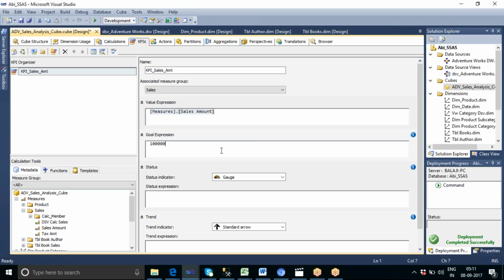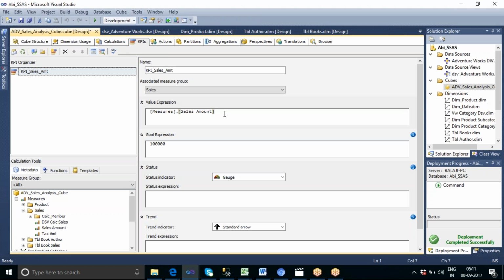I have set it for the sales amount field. So for which field you want to set a KPI, that is the sales amount, and the goal value is 1 lakh. For every department, category or product, I am setting a goal of 1 lakh sales amount.